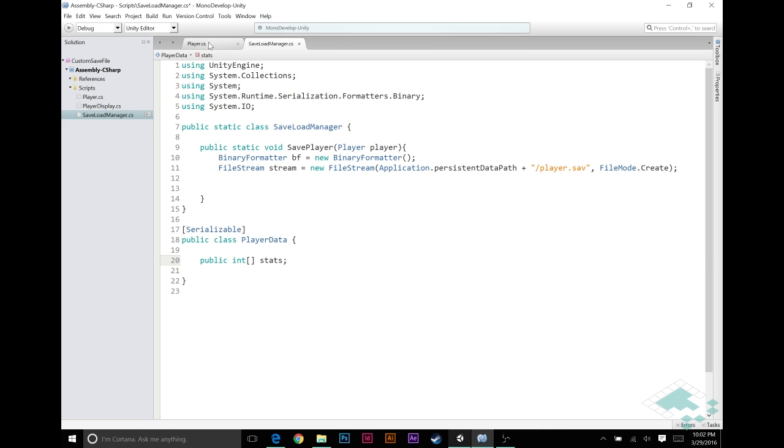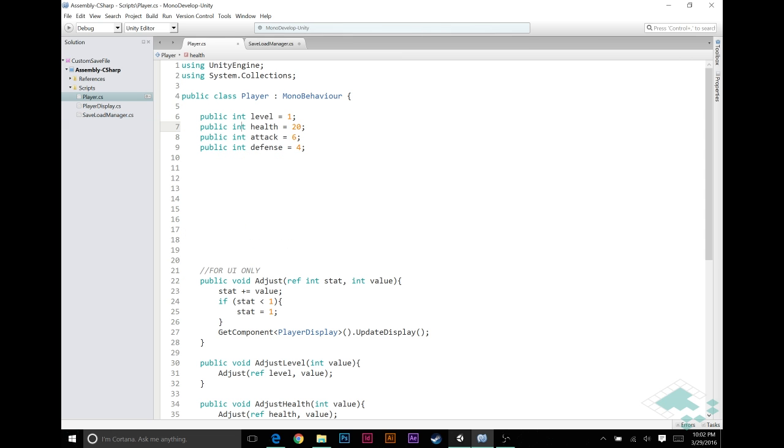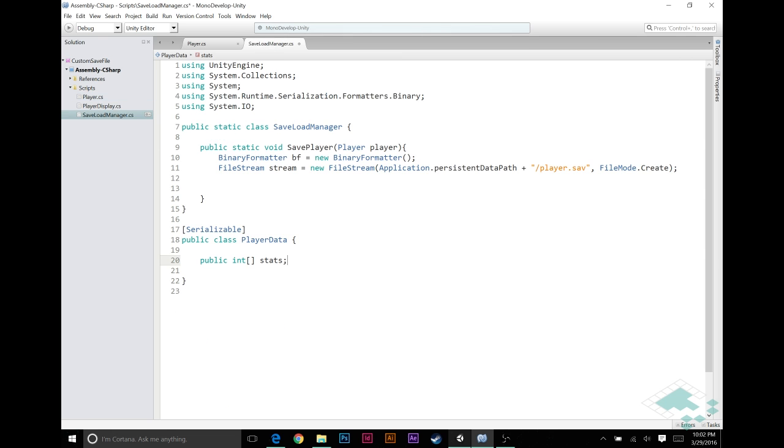Now, you'll notice that in Player we have 4 separate stat ints, whereas here I'm now suddenly making this into an array. This is partly to show, and partly because it's a little bit more convenient to store it in one line like that. It shows that when you're saving something, instead of needing to take it exactly as it is, you might have a more efficient way to store stuff, so that you're making your files a little bit less heavy, or it's just going to be a little bit cleaner for you. So we're going to do that.